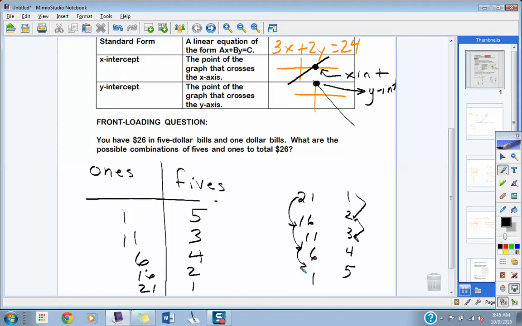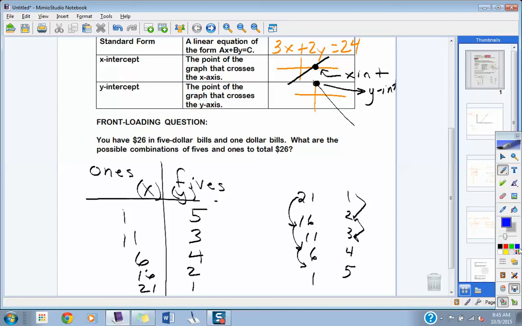So I want you to kind of think like this right here. This is an example where we're going to start talking about standard form. I'm going to put an equation up here for this. Guys, we don't know how many ones we were going to have. So I'm going to say the number of ones that we had might have been X amount of them, okay? What do you think we're going to call the number of 5s? If X represents the 1s, what do you think is going to represent the 5s? Well, Y, okay?